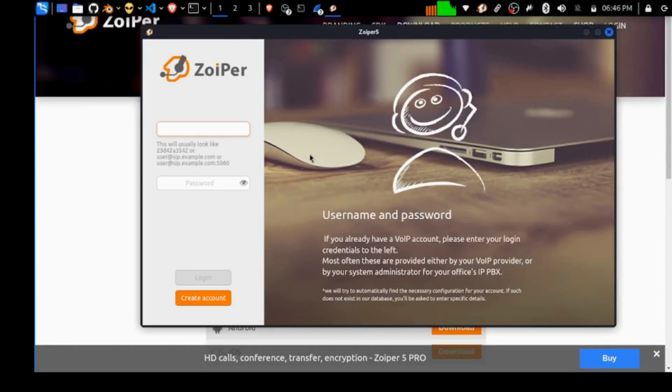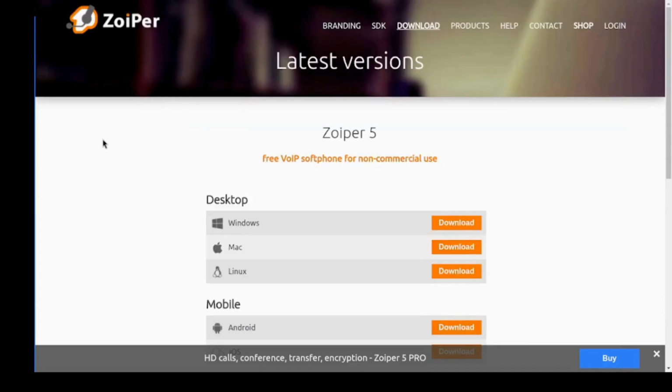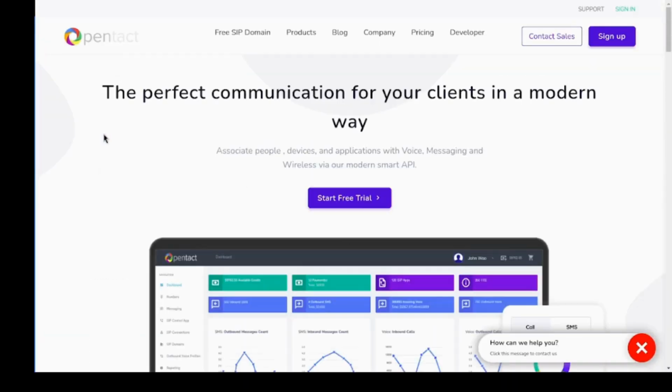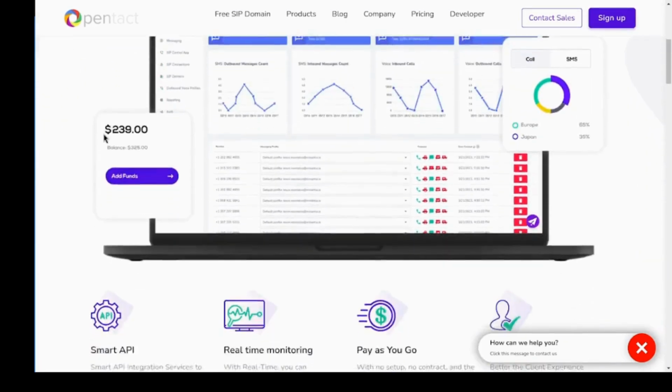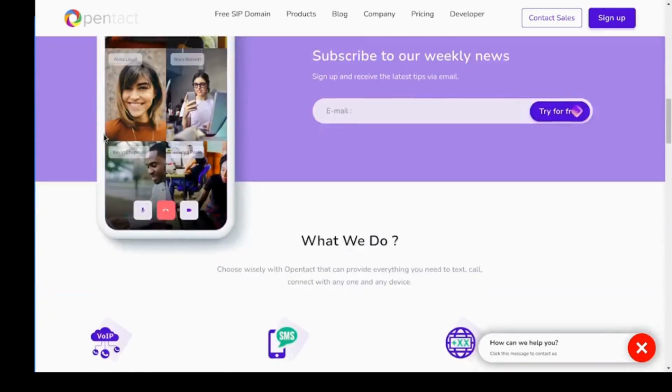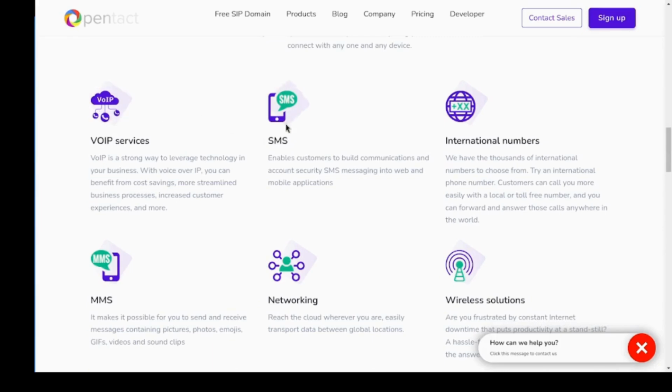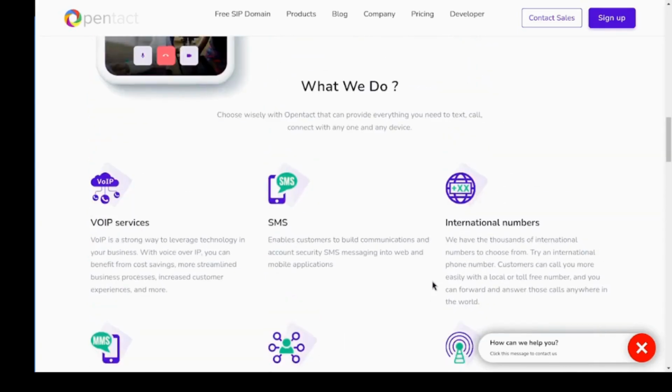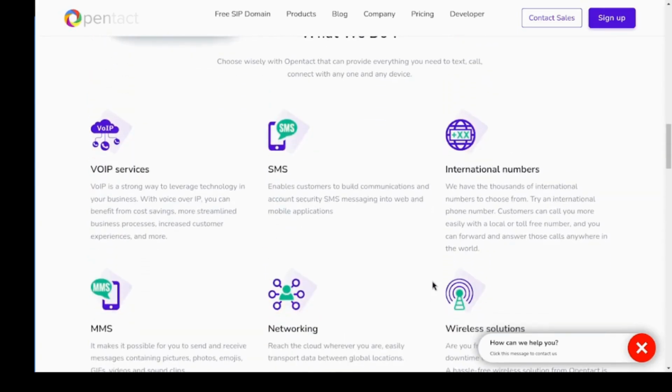So once we install it, we'll see we have to sign up our username and password, and this username comprises our SIP domain server. So before we do this, we have to get a SIP domain first. Getting a SIP domain is kind of an issue, so we have to find a free SIP domain hosting service, and we have OnSIP, where they provide many services such as Voice over IP, SMS, and so on and so forth. So we move on to register, right?